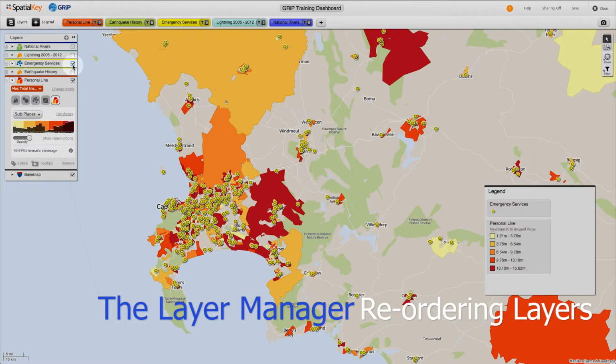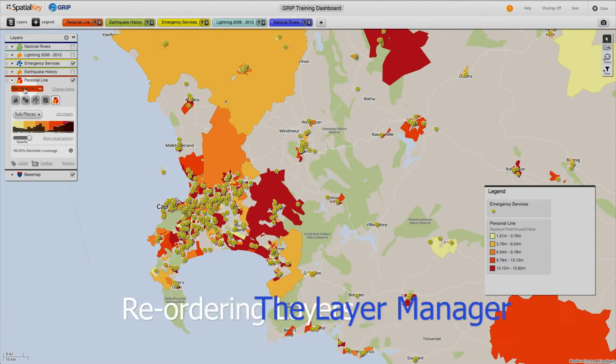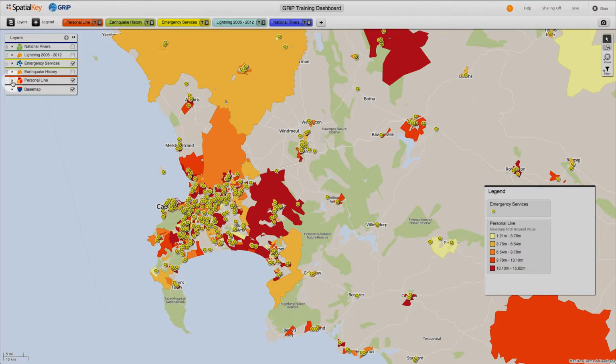Reordering layers. The order in which individual items appear in the Layer Manager mimics the order in which the data layers are stacked on the map. The stack order impacts visibility as well as the interactions of the mouse when you click on different areas of the map. The base map layer is always at the bottom, meaning that all additional layers are stacked on top of the base map. Layers can be reordered by dragging them above or below each other within the Layers panel.